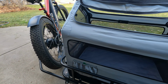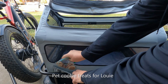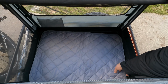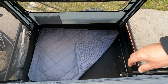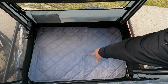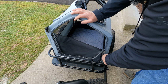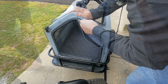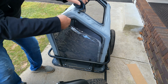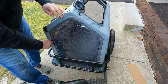On this side here, again, we have that pocket. We had some treats in here for Louie. And again, open screen. There's a mat that came with it, and it has little slip resistant grips at the bottom so that it's not sliding around when the dog's in there. To the front, we also have the screen here as well, which you can open and unzip. There's a nice vinyl cover here so that if you don't want the wind blowing on the dog, you go ahead and zip that up just like that.